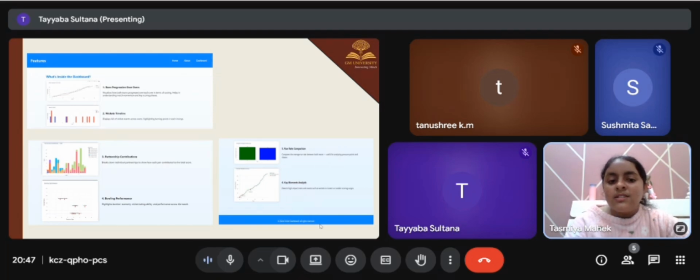India's green bar is taller here, and the runs per over compared to the others means India has scored more per over compared to other teams like USA. Yeah, that's it.